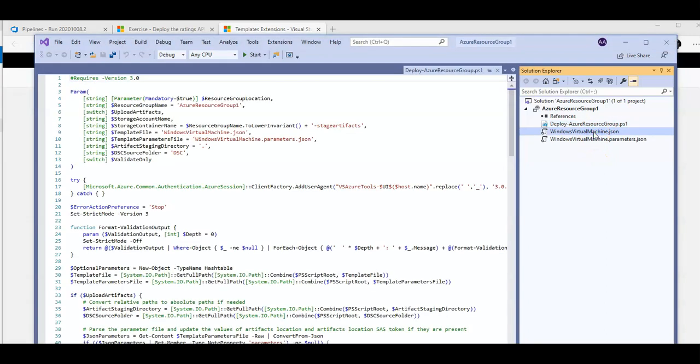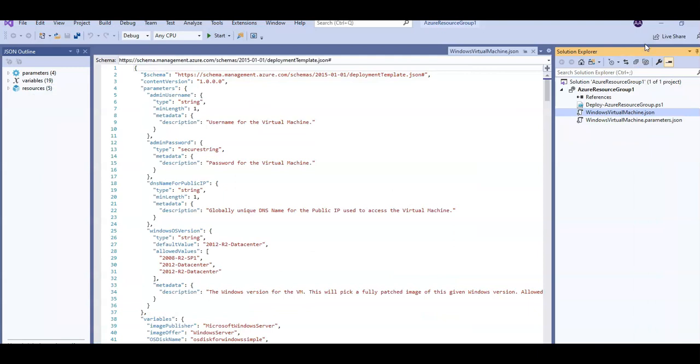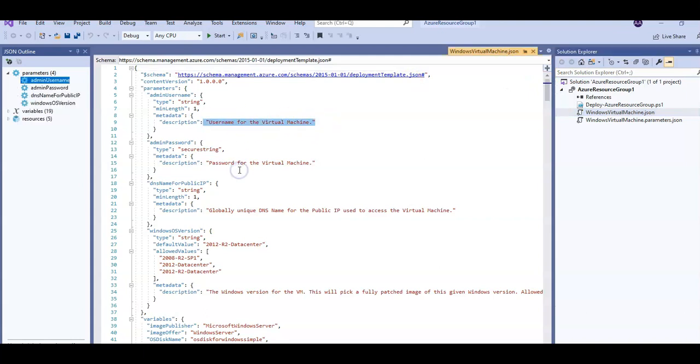So as of now, this Windows Virtual Machine.json file is only deploying a simple virtual machine in my Azure environment. If you want to deploy additional resources, you can change the properties in Windows Virtual Machine.json file. So as of now, it is asking me for the username, password, DNS name.